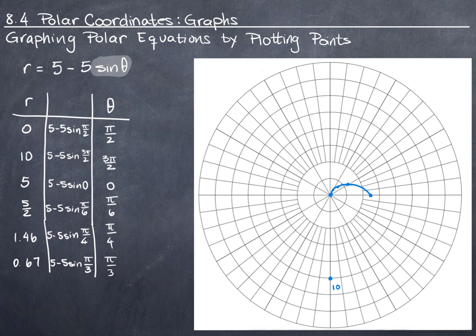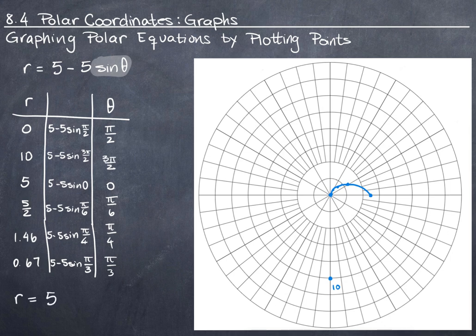Now, we're going to need more points if we want a complete picture of this graph. And there are a couple different ways we could go about that. One would just be to completely keep plotting points, like keep finding values. We're going to need values in quadrants 2, 3, and 4. Find theta values, crank out r values from that, and then eventually plot the points. Something we might want to consider, though, is running some of these symmetry tests. I don't want to have to graph all of these points, and all of these points, and all of these points, and all of these points. Well, I'll graph them, but I don't want to have to compute all of these values if I only have to compute half of them.